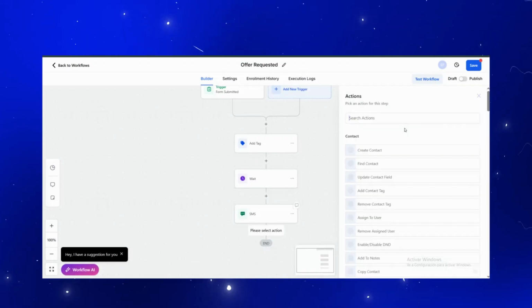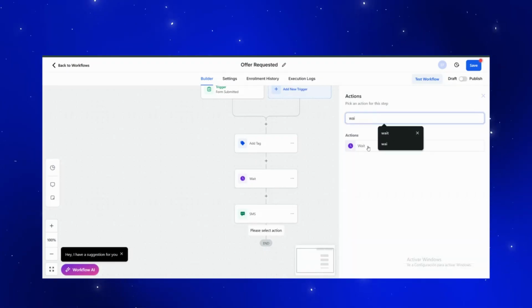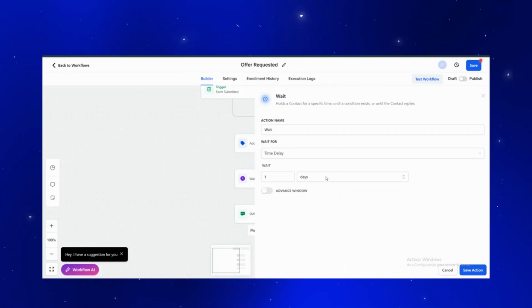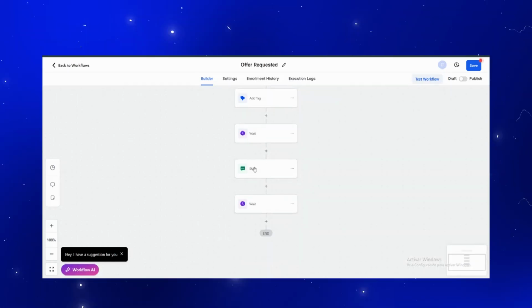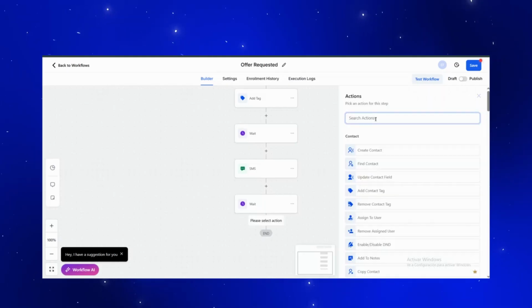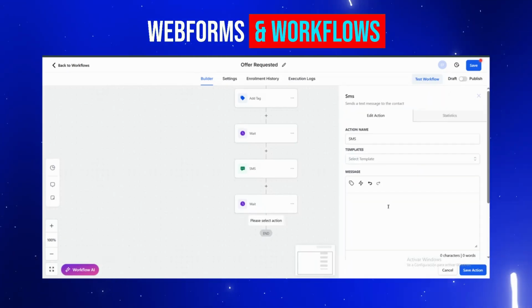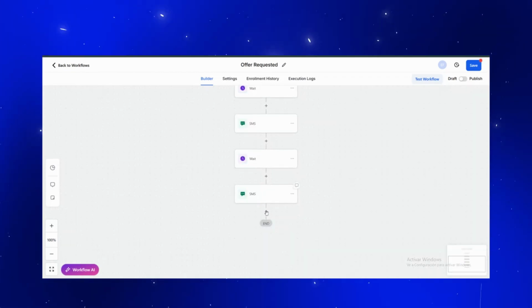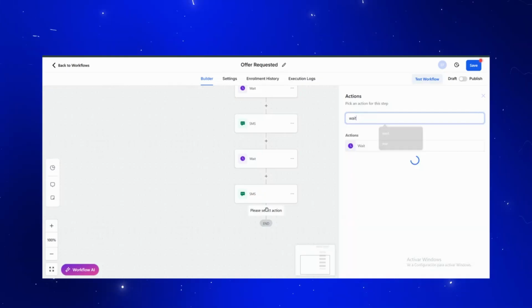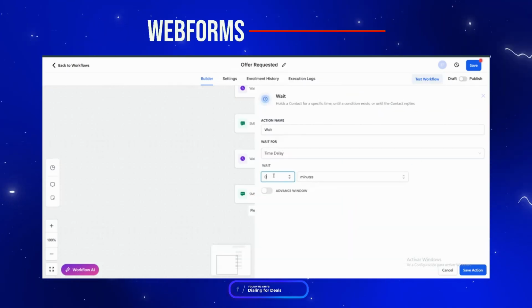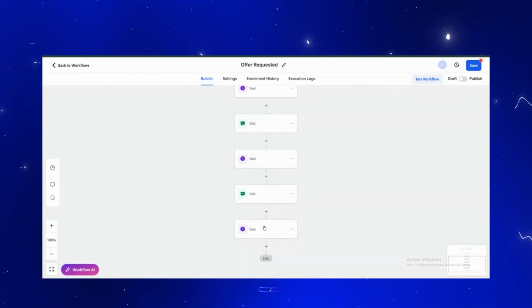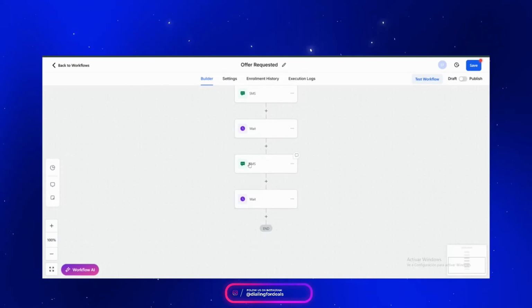Then let's say you want to text them every day. You add a wait of 1 hour or 1 day, save the action, and now 1 day after this SMS is sent, you select to send another SMS. You put the text template or the message you want to follow up with, and then you can wait 2 hours or 2 days to send another text after this one was sent.